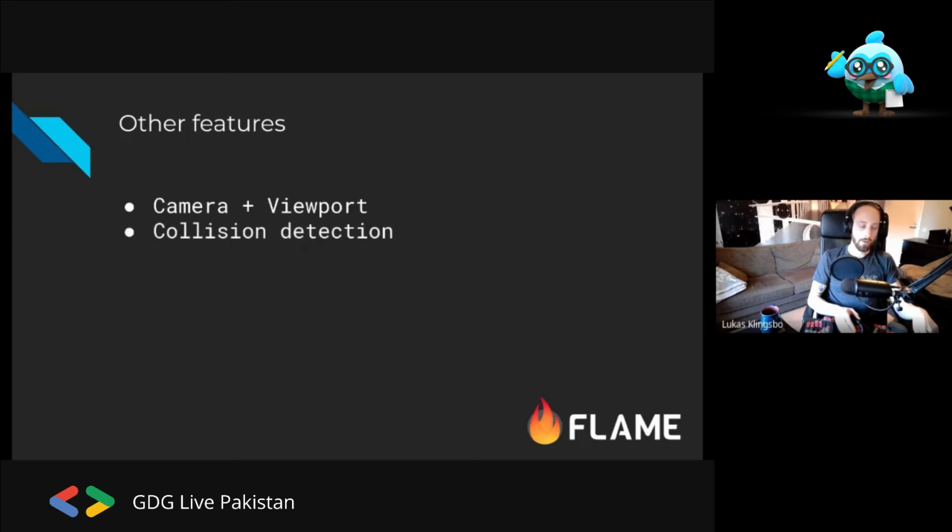And we have collision detection. The collision detection that is built into Flame just says when two things overlap, and then you have some methods of reacting to that collision. So say, okay, now my player had a collision with this obstacle, and then you have to react to what you want to do.